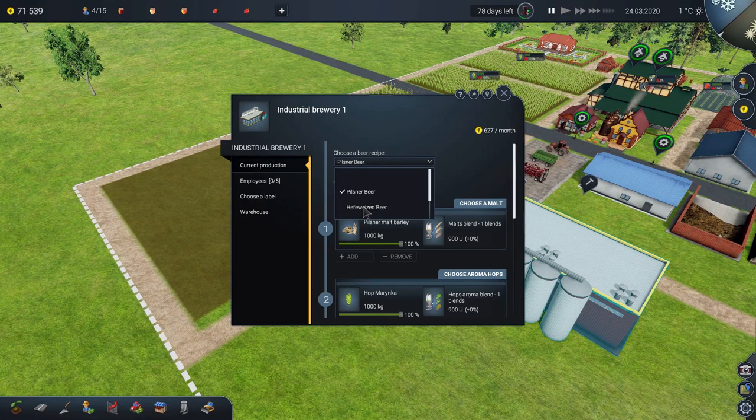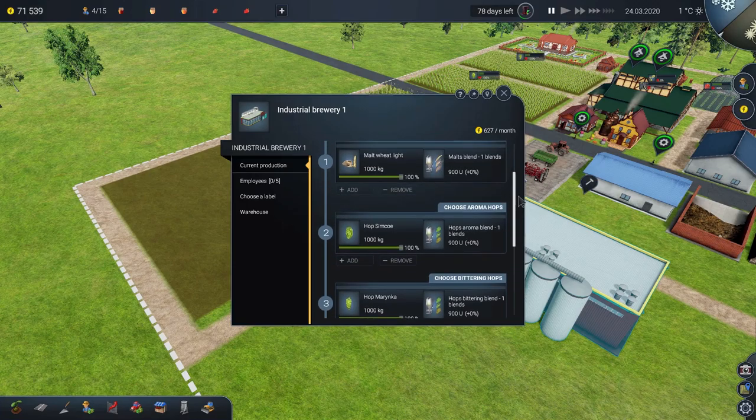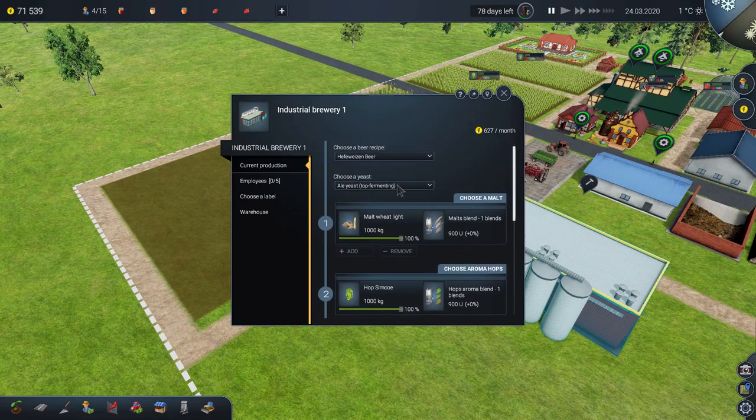Or do we just go for, like, make a Pilsner beer? Or do we go for a Hefeweizen? I don't really know what to do. I'm not really sure what the best course of action is. I like this, just choose a yeast as well. I have no choice in this. I cannot choose a yeast. It does not let me.